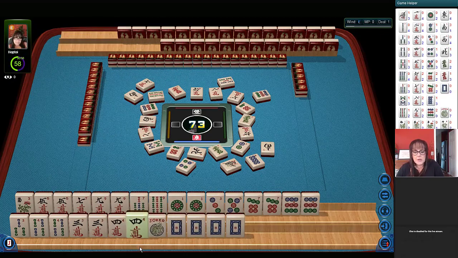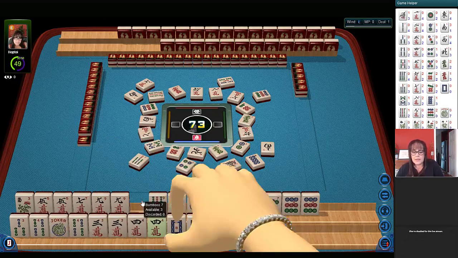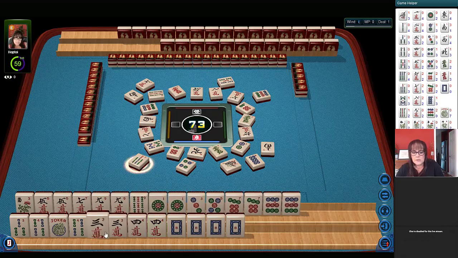Oh, there's a keeper. All right, we're ready to win on a three bam. But it would be nice if we could do this pure. That would give us double value for that hand. Seven bamboos. So let's see if we can do that.